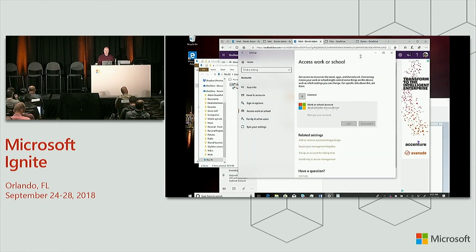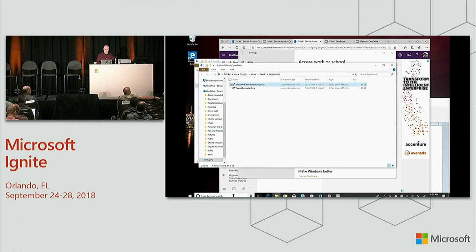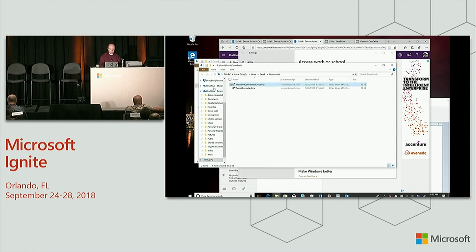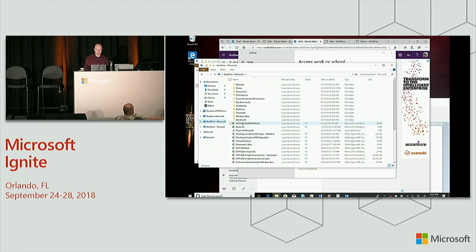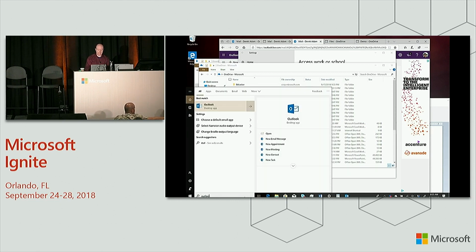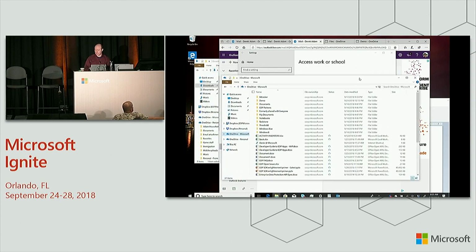Ah, Outlook's gone. Let's go ahead and see what happened to Outlook. I've never done this on stage before, by the way. And my boss is going to be super mad at me because now I don't have access to all my work data.